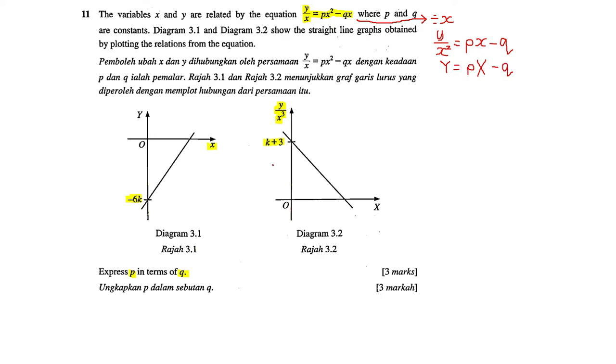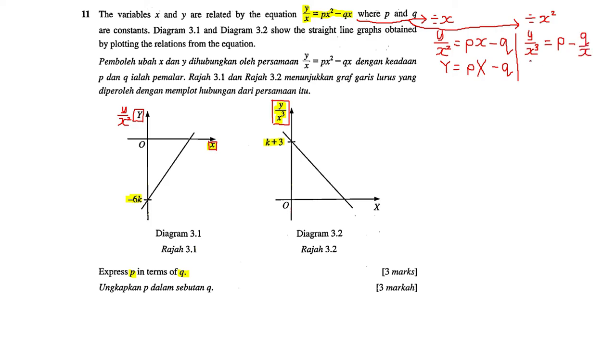Don't you think this one matches the first graph already? Where our small x is the big X. So from here we know that our big Y should be y over x squared. So now tell me, any possible way for us to get our second linear form? Divide by x squared. Yes, you will get y over x to the power of 3, right? So you can see we match the big Y here already. Equals to px squared over x squared, you will only be left with p. And minus qx over x squared, you will get q over x.